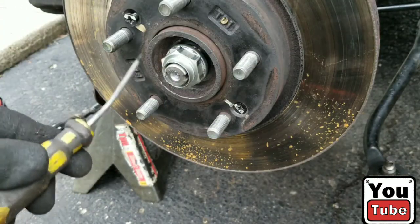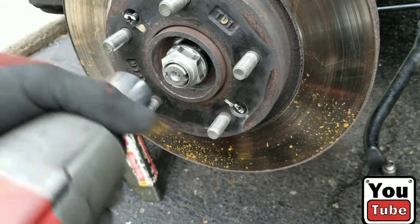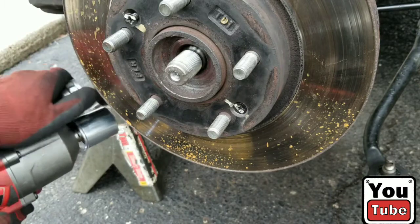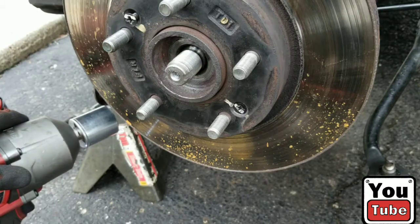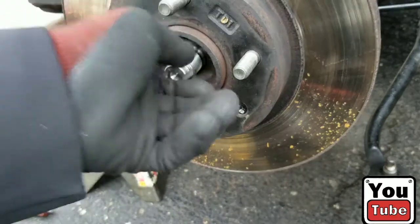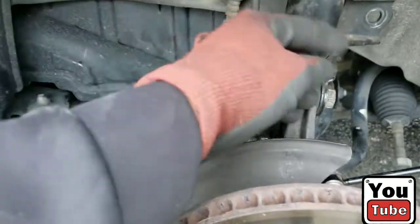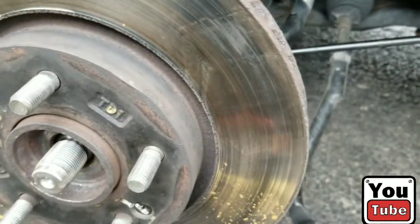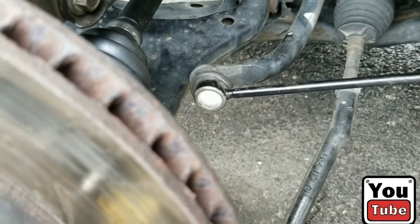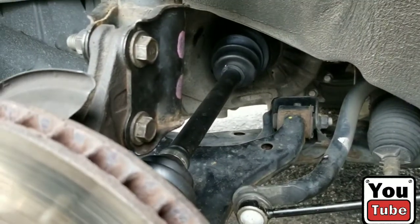I got the castle nut loose, in which case I used a flathead screwdriver. I also put my impact on the highest setting and got that free without any damage. So now what we're going to do is release the strut bolts. These are two strut bolts here. And then we're gonna go down and pop the CV axle out of the transmission. Let's see if I can get a look at it from here so y'all can see where it is, right there. So have a good look at it. Let's get the tools and get that done.